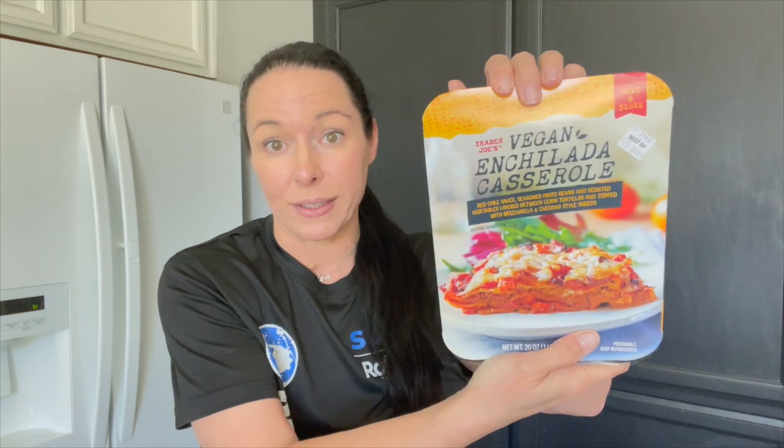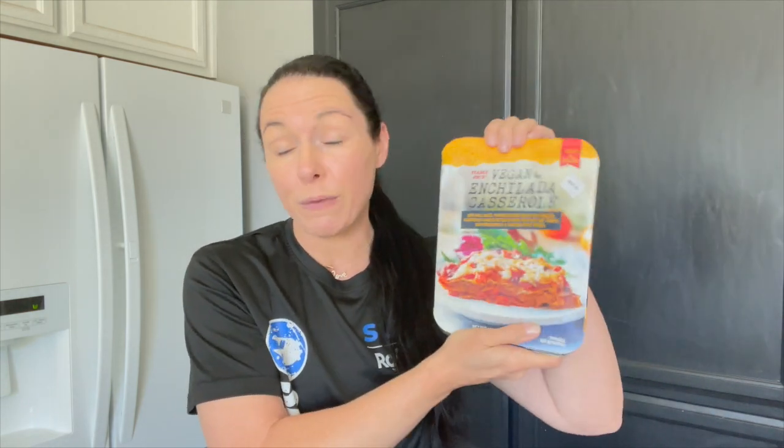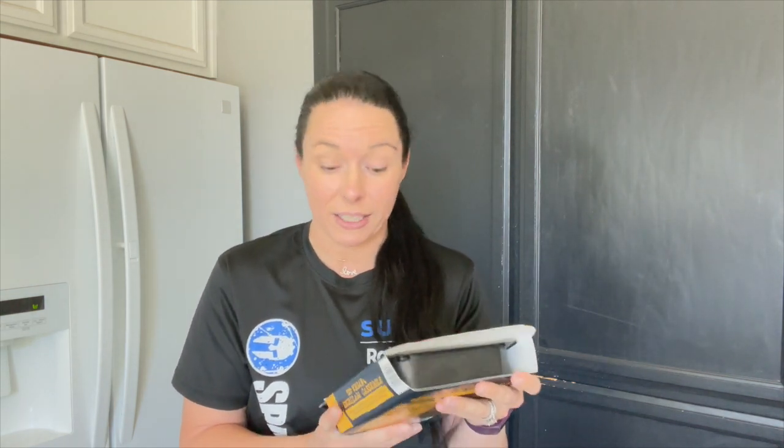Maybe a what I eat in a day, but really I think this is going to be the majority of it. And since it's a new item, I wanted to do a taste test for you guys, show you how this cooks up. I just shared it on my last haul earlier this week from Trader Joe's, and it's their new vegan enchilada casserole. And let me just tell you, so far the feedback for those of you that have gotten your hands on it, it's been a winner. Everyone says it is delicious. So I am so excited to get into this.